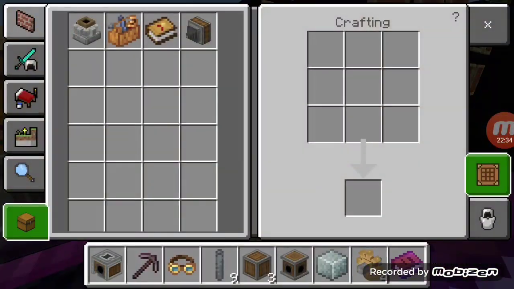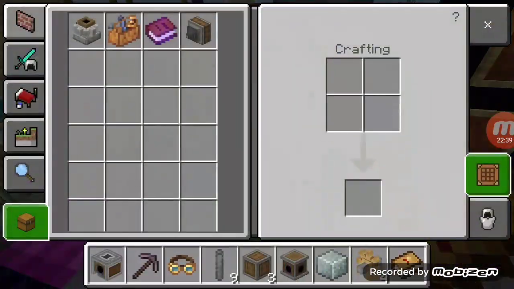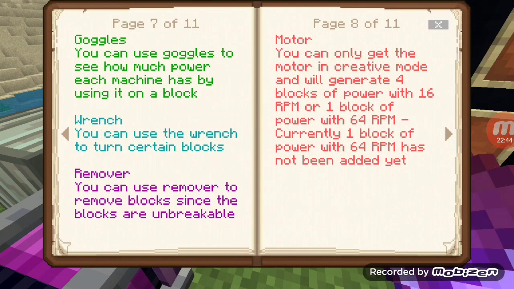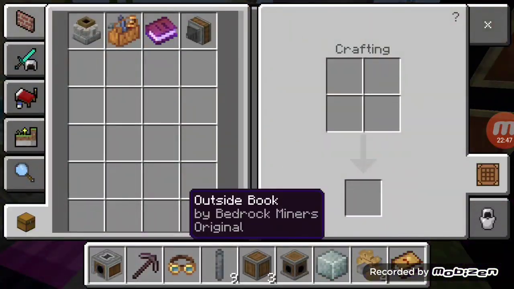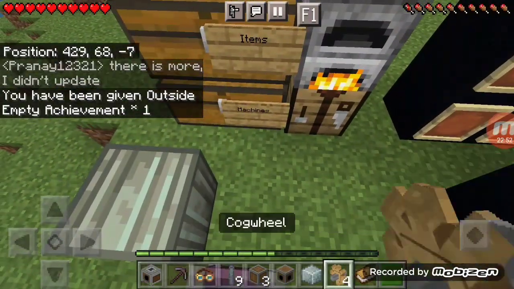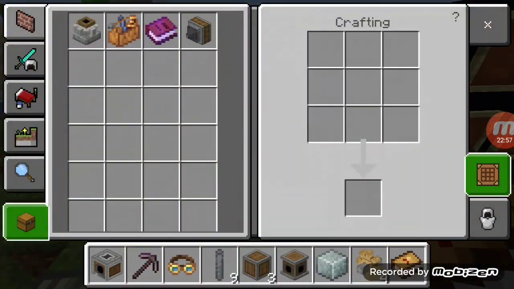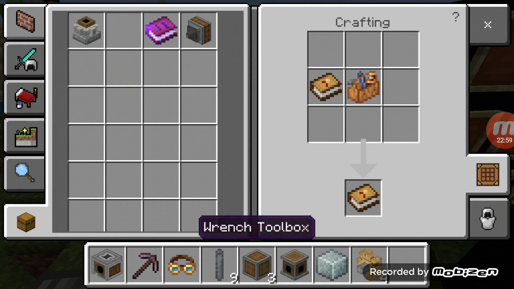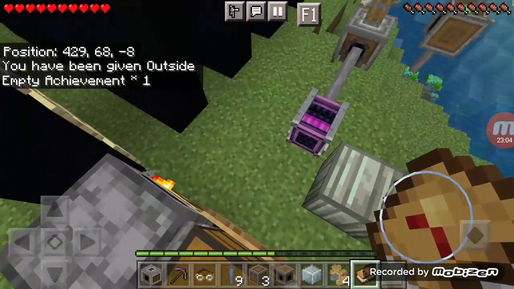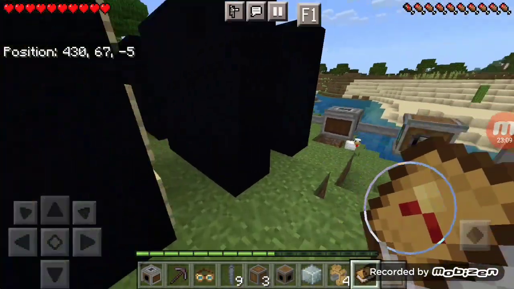So the other one is the outside achievement book. Oh, there's more I didn't update, okay. Also, if you just look, it'll tell you how everything works. If you hold down with the outside achievement book, it gives you an outside empty achievement, which you will need. I'll just go ahead and show you how it works. If you put it with a wrench toolbox, it gives you an outside achievement cute toolbox. So that's how you get achievements in this. It's basically just a little award slash show-off item.